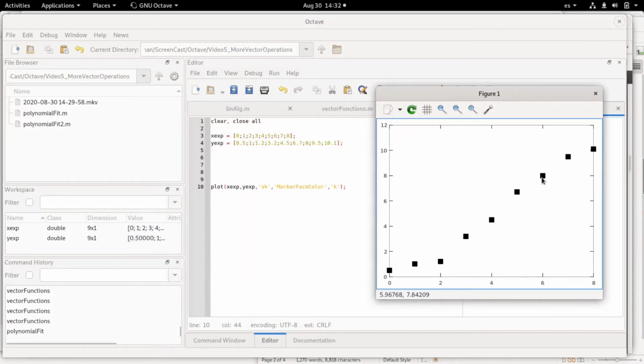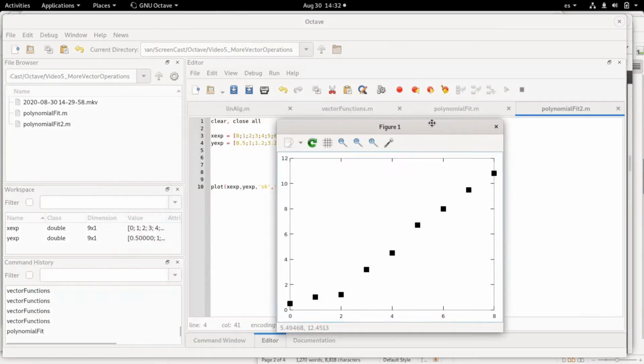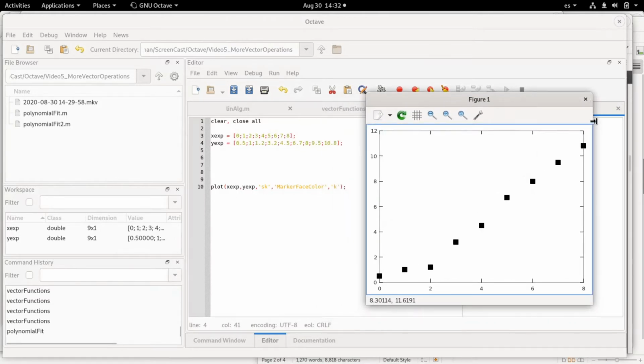Okay, so if we do this, it more or less has a quadratic function, so I'm going to change a little bit the last value to make it more quadratic. So this is more or less okay. So this is experimental data that we may want to fit.